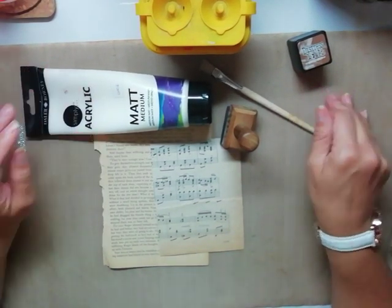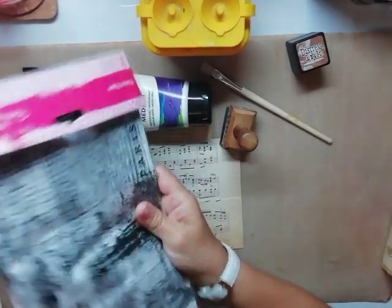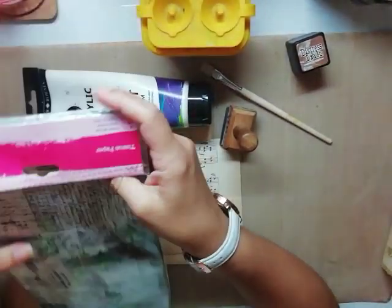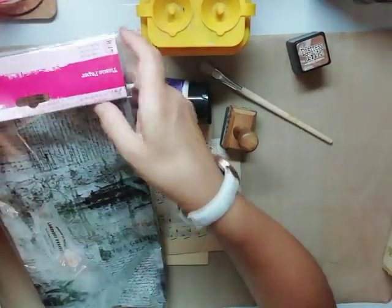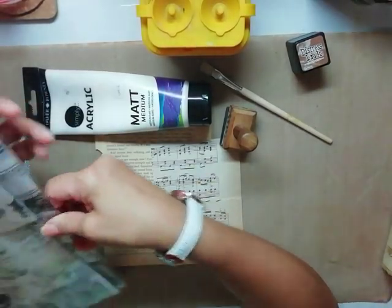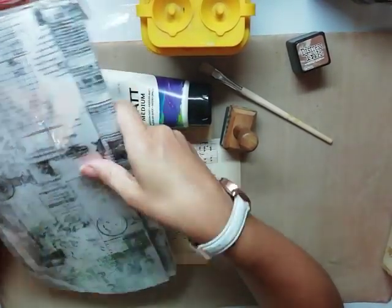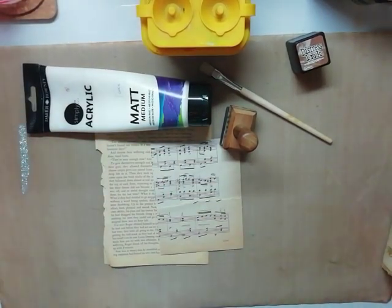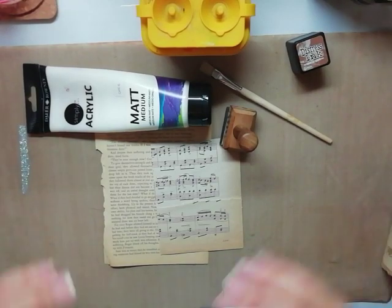I need to go fetch my tissue paper. Give me a moment there. There we go. So I just got my tissue paper. This is my tissue paper. I have 2 brands in here. I have Paper Mania tissue paper, which I think is this, and then I have a Tim Holtz tissue paper, which is that, I think, or vice versa. One is cheaper than the other, but they are equally the same in my opinion. They do the same thing.